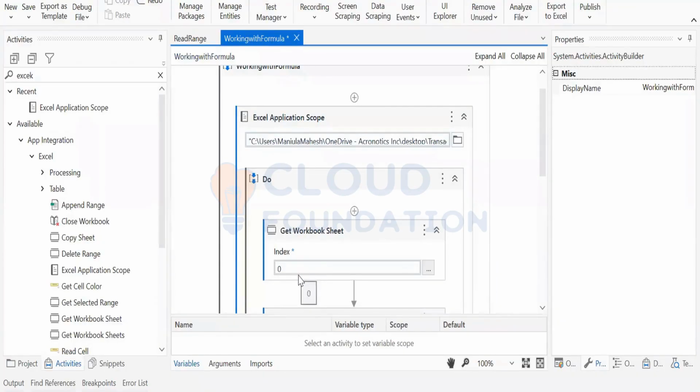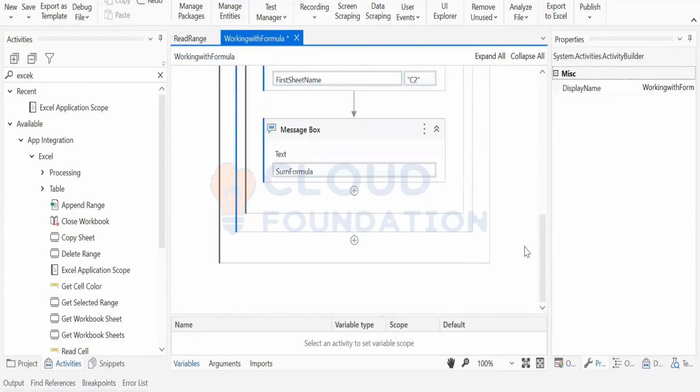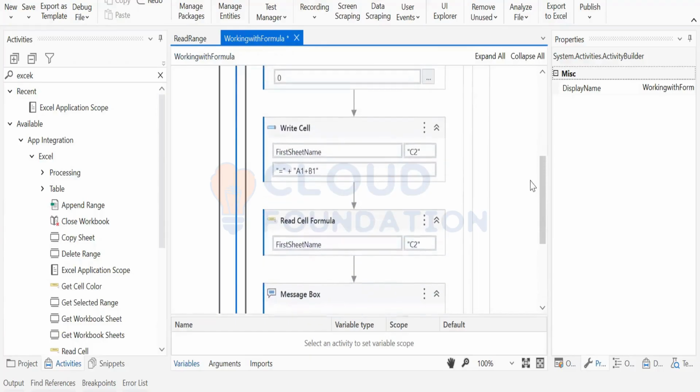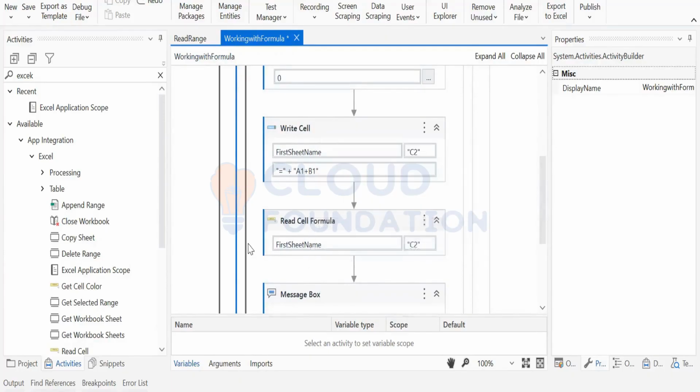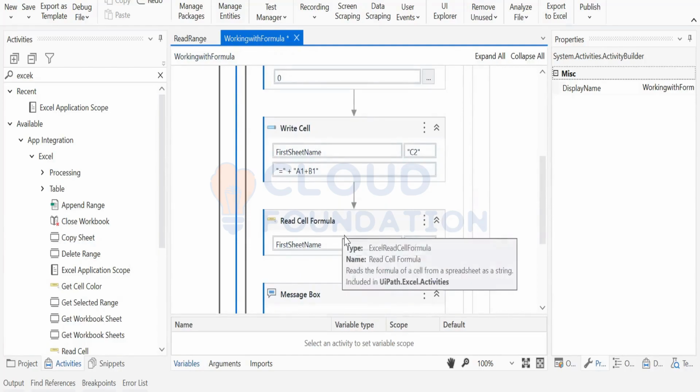Which sheet name? January. That is the first sheet name. Now I got the first sheet name. Next, what am I doing here? Writing the formula. Now how to read the cell formula? Read cell formula, C2.